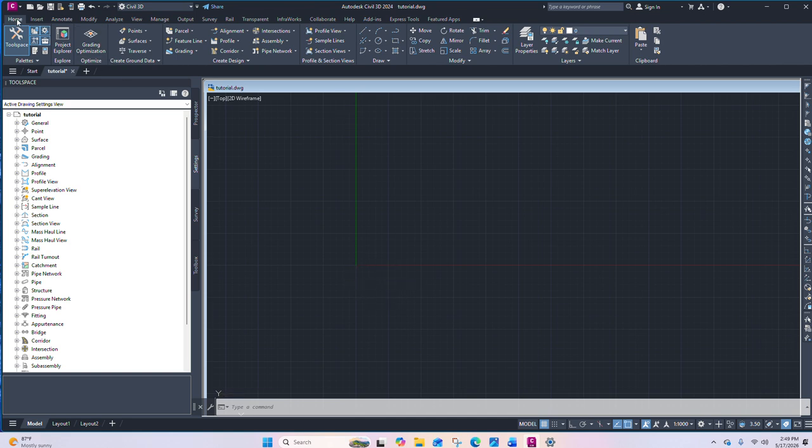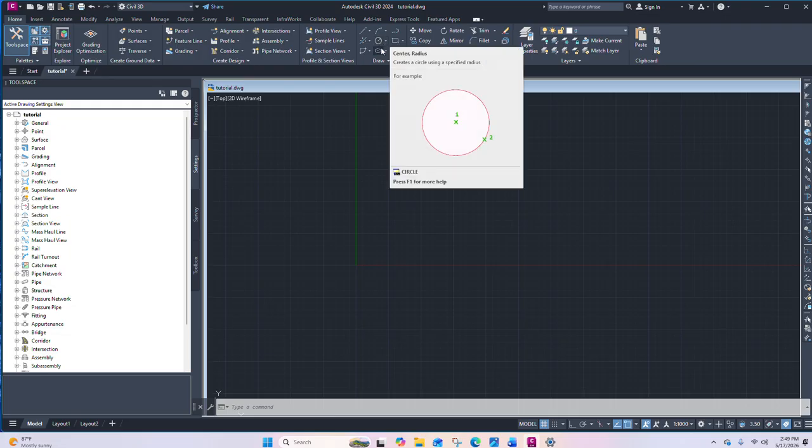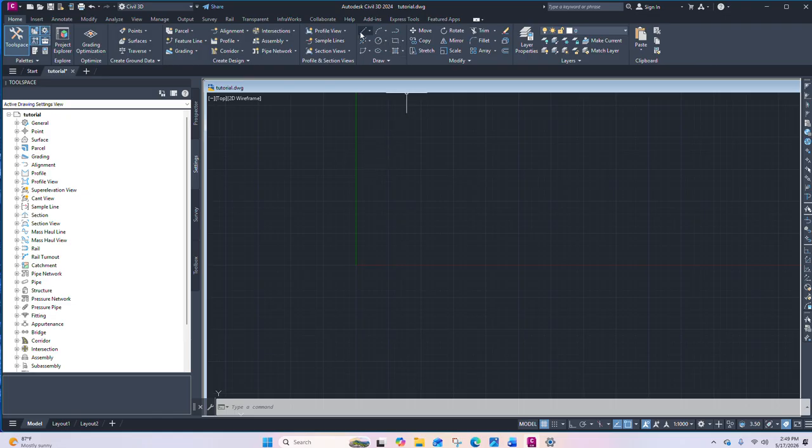So go to the first button, click home, then you find this button. This is where you find the drawing tools. The first one is line. The second one is arc. The third one is a polyline. And the fifth one is a circle. So the most important tools to use here are line, polyline, and circle. Those are the most important tools.